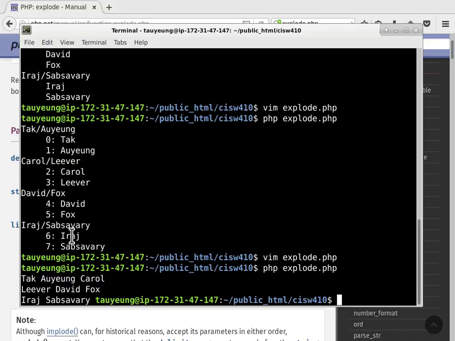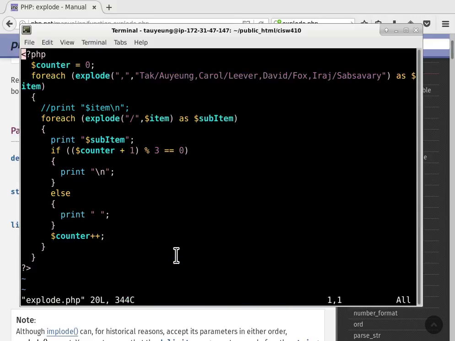And it does work. So you can see how it is splitting Carol's name into 2 halves because Carol is the 3rd item on the first line and Lever is the 1st item on the 2nd line. Okay. Now, let's see whether we can make this even better in terms of making it do something that your homework assignment has to do. As you might notice, by the time we print the first and last name of Iraj, we're not quite at the end of that line yet. We need one more item.